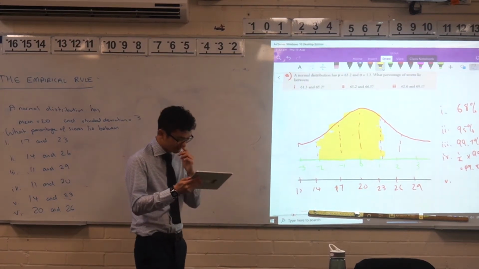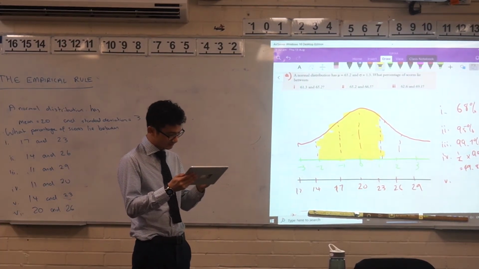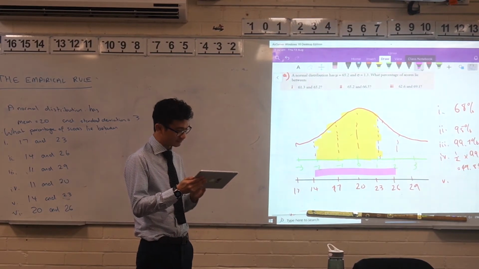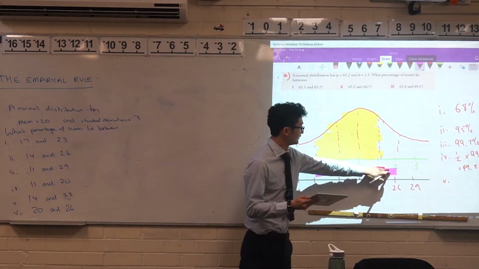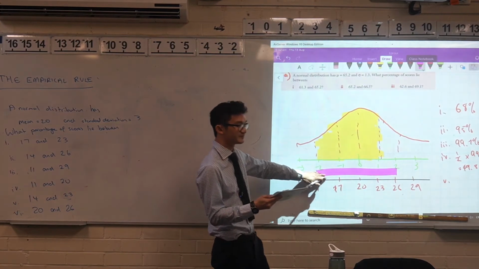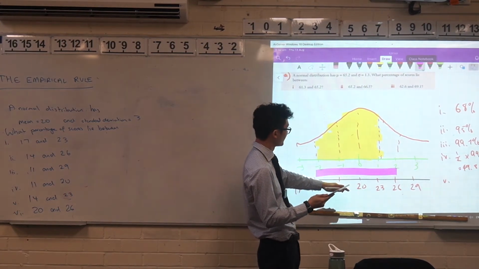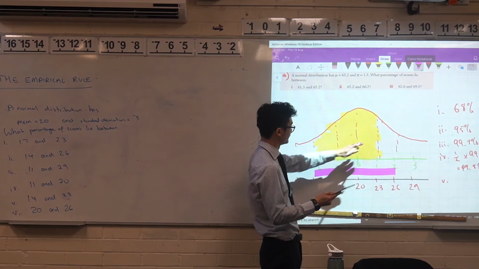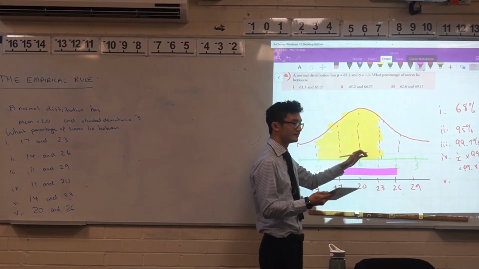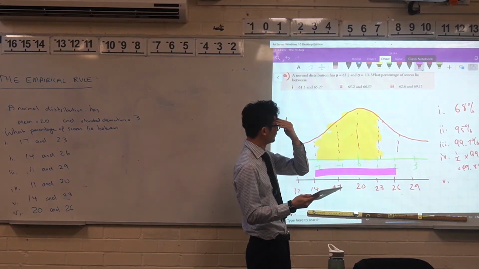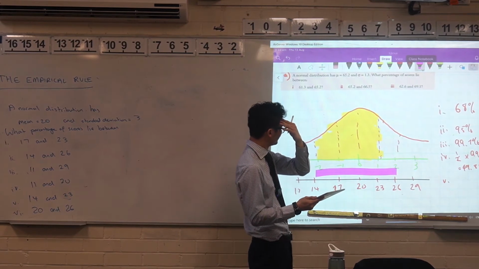So you want to do 95%, which would be this whole section across. All right, and then what else did you want to do after that? Minus 68. Yep. Divide by 2, which gives me half of those things. And plus back 68. I feel like that could be simplified.